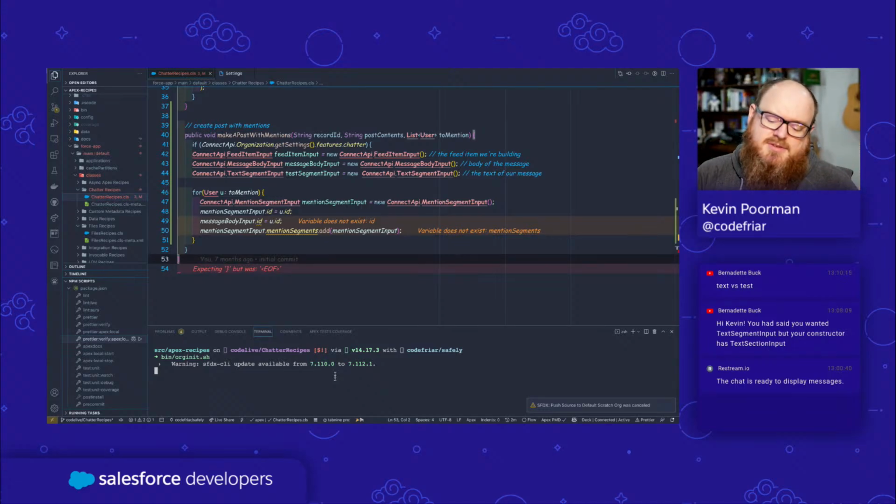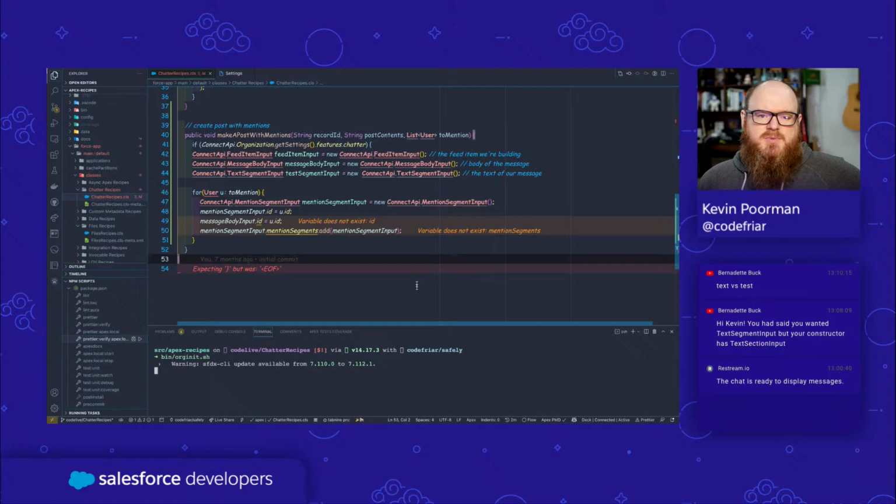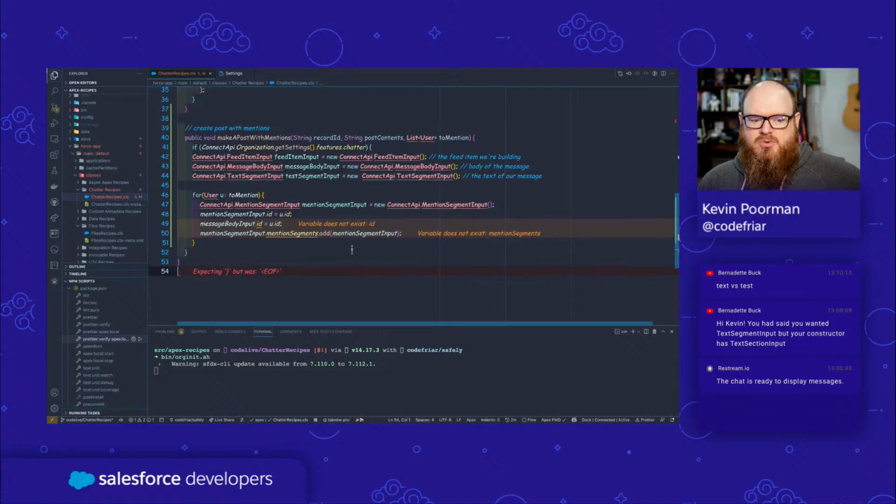Go CLI. Yay! Go CLI. Woot woot. All right. Well, Bernadette, it's good to have you here. It's been a while. It's been about a month we had off here, and it's good to be back in the saddle, as it were.